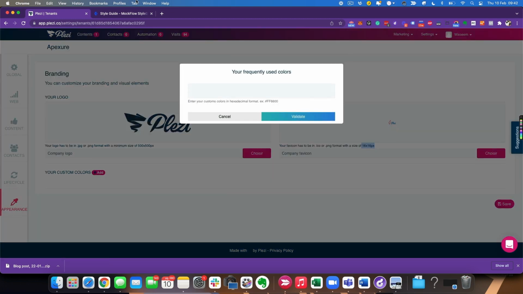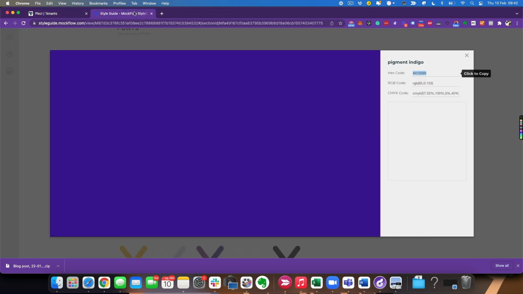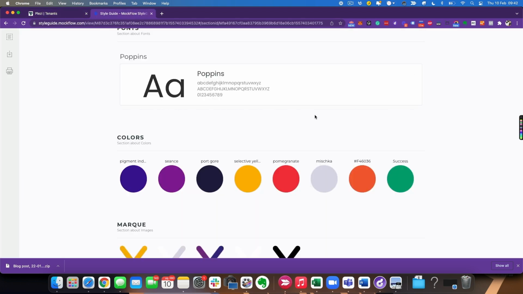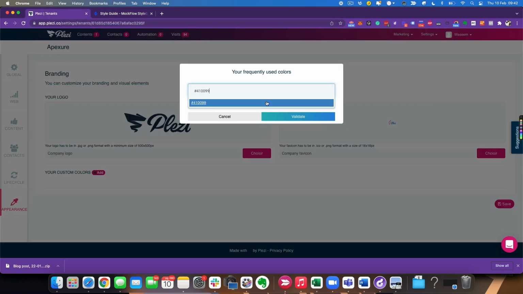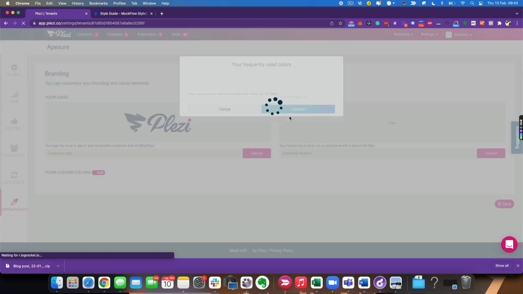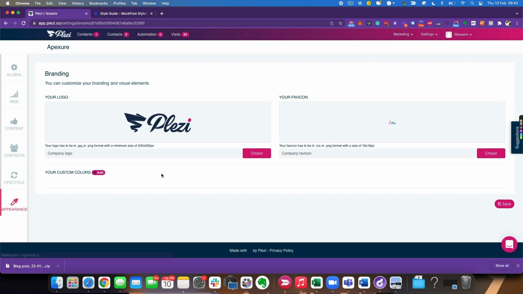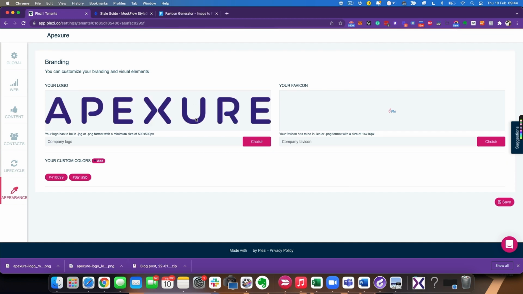the hex code. For our brand, we basically use another tool called Mockflow, which has all our brand colors in one place. So it's very easy for us to copy the hex code and remember, everything in one place. So I'm going to add all those colors and just set everything up so that it matches our brand. So I've added the logo and some of the brand colors here.